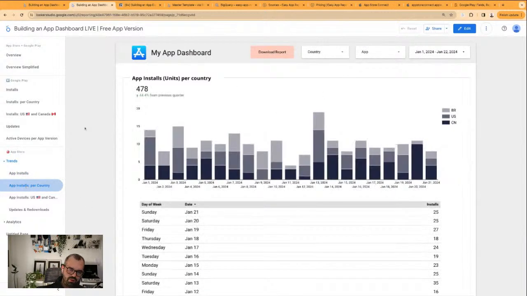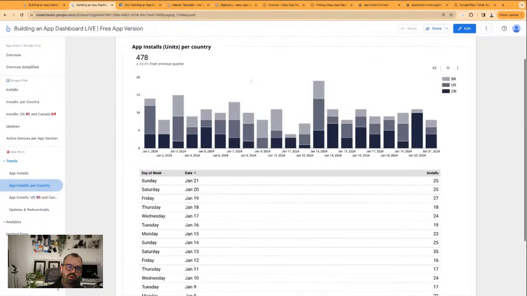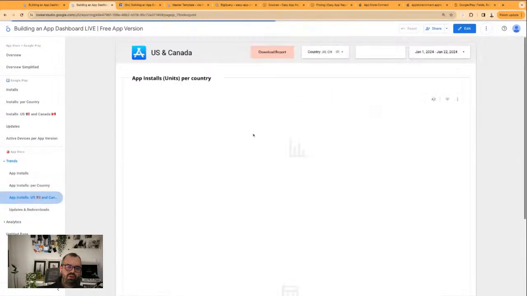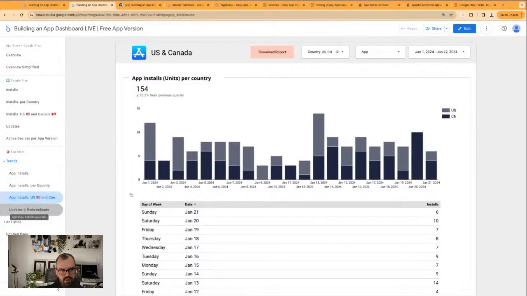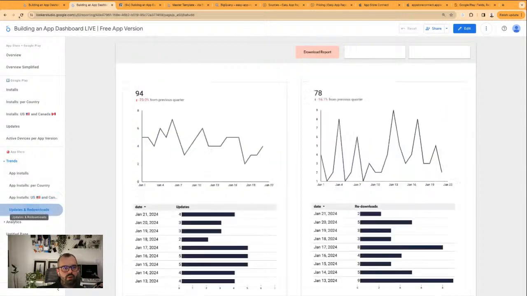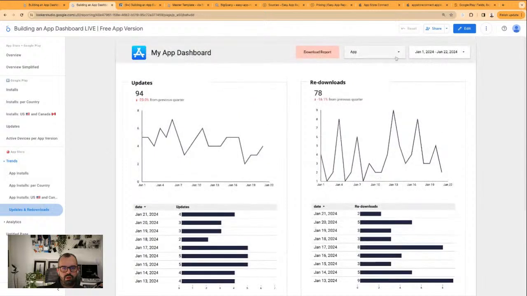We have a specific view only with the countries. And then we even have a version filtered by specific countries that we want to see. We have a tab with my updates and my redownloads, side by side. Good. Then you have all the filters.